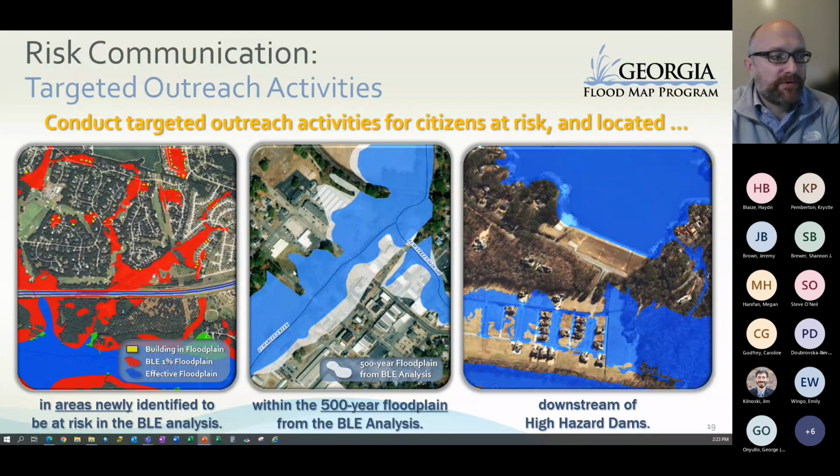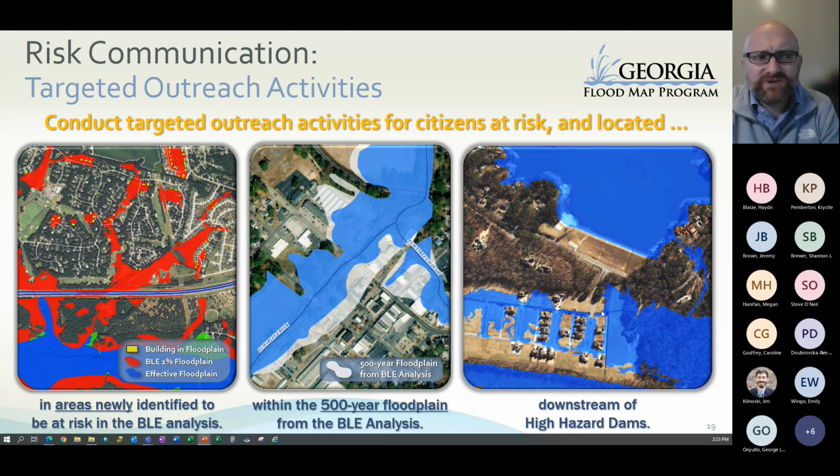You could also look at properties that are in the 500-year floodplain. A lot of these Zone A areas where we're targeting this information, when they were conducted, it wasn't required to have a 500-year floodplain and water surface elevations and results for those effective Zone A areas. And so that's going to be something that's new in this BLE information, where you'll have that 500-year moderate risk information.